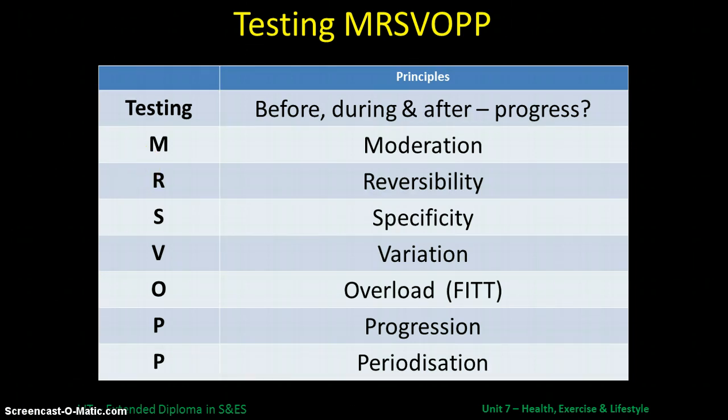Being specific, so if we want to improve general health, then we probably want to do some cardiovascular activity and some strength training activity specific to big muscle groups. So don't just do any old activity. It's got to be an activity which is suited to the outcome that you want. Doing a bit of variety matters to keep people motivated or to give people fun, and that will really help with motivation. In order to gradually work your client harder through the 6 weeks, you progressively overload what they do.